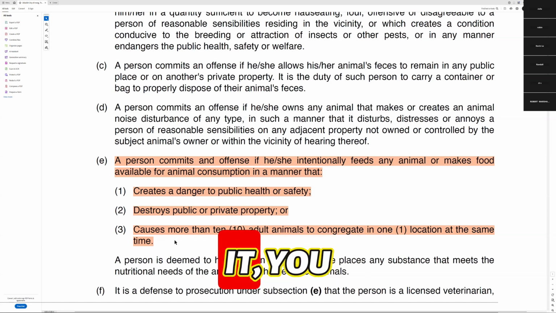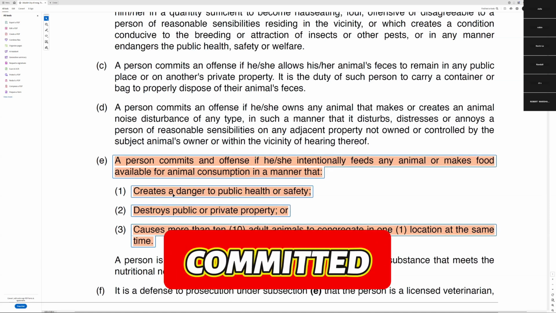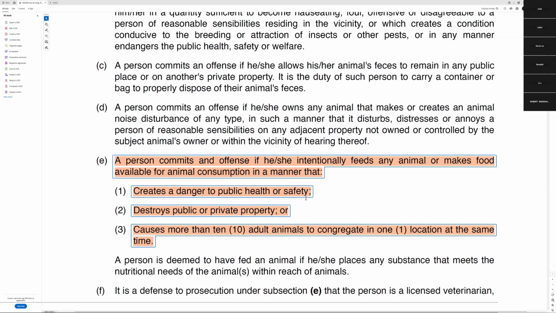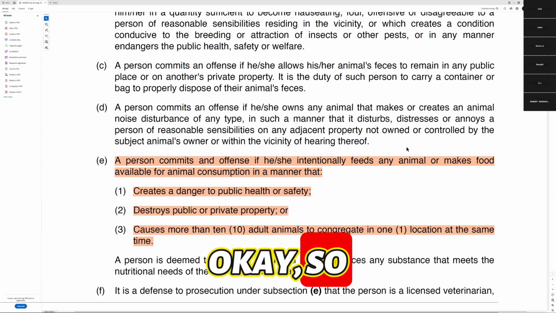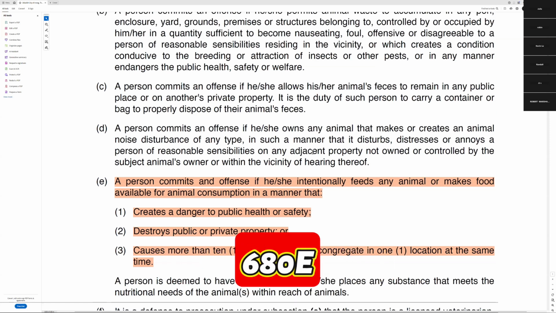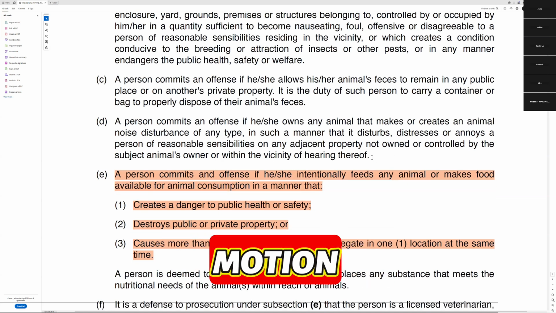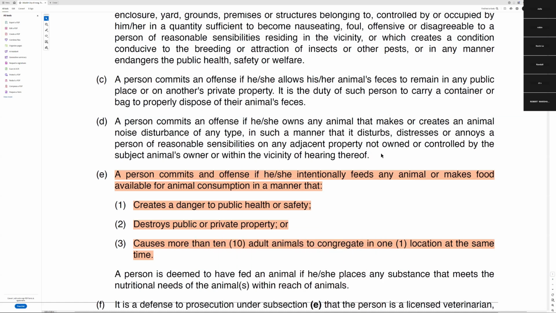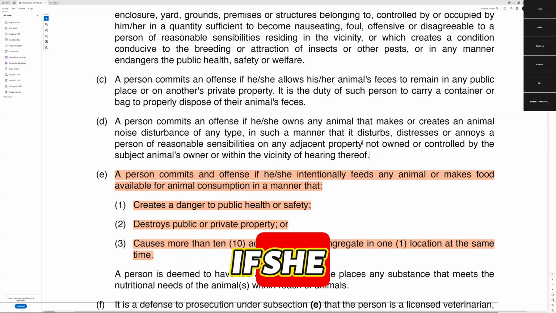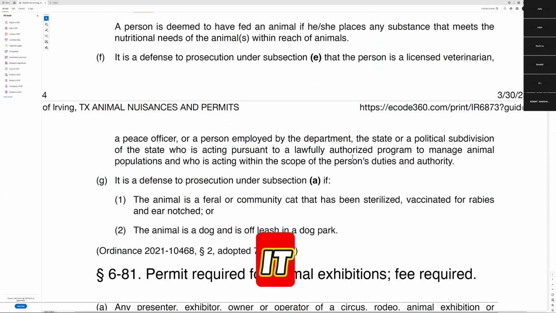But even when they corrected it, it still didn't put any details about how she committed any one of them. Right. So you were correct as to the original number, Jane. Yes, it is specifically 6-80E itself, not E1, E2, or E3. And in case anybody else doesn't know, the prosecutor did respond to our motion twice. I'll be surprised if she responds a third time, but let's see. Oh, she won't. He's tired of it already.